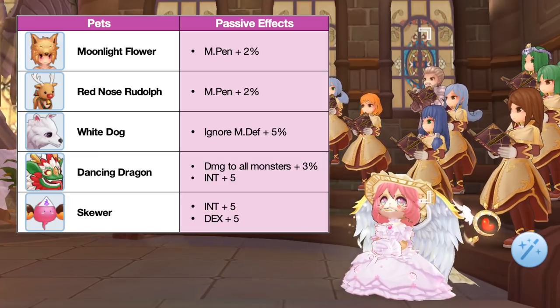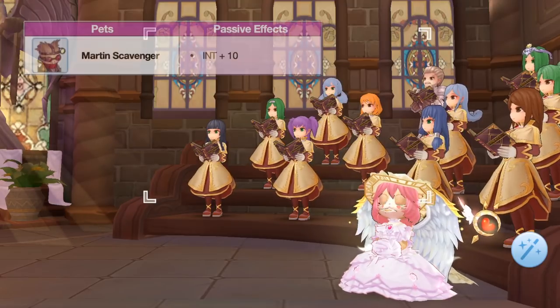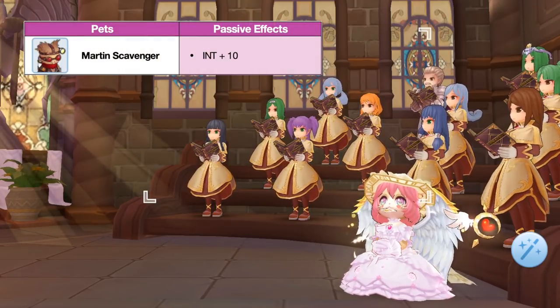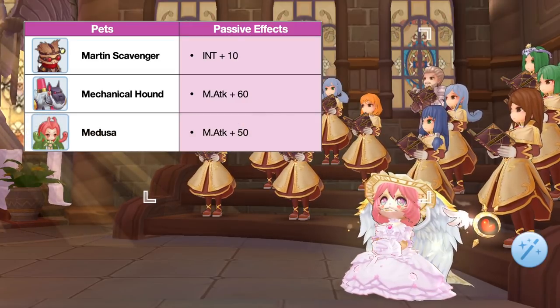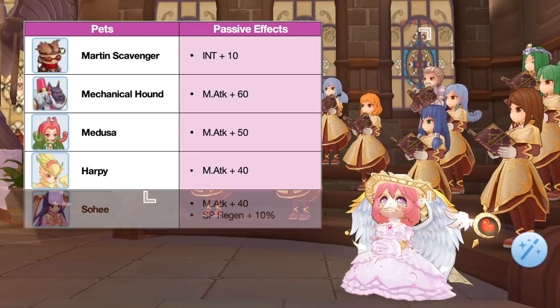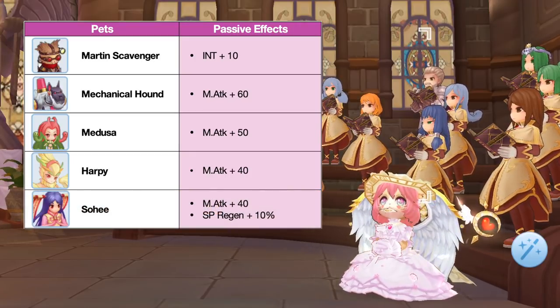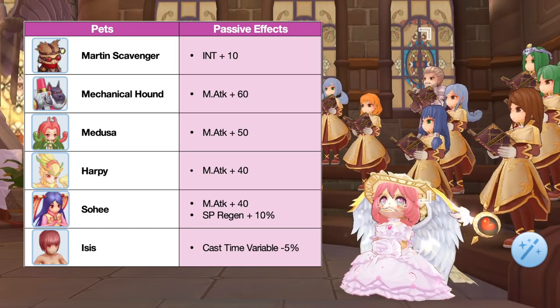and plus 5 dex. But if you haven't obtained these pets from events, then you may use Martin Scavenger for plus 10 int, Mechanical Hound for plus 60 magic attack, Medusa for plus 50 magic attack, Harpy for plus 40 magic attack, Sohi for plus 40 magic attack and plus 10% SP regen, or Isis for 5% variable cast time reduction.